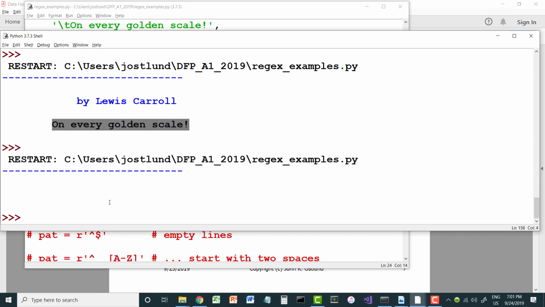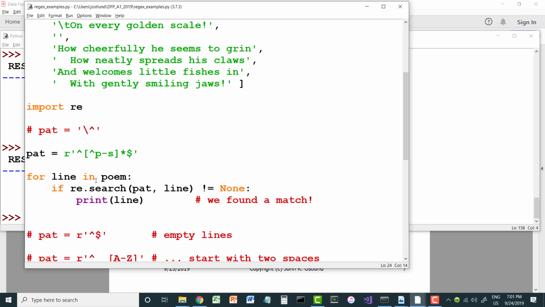Okay. Well, of course, S is a very popular character in English. So the only lines that didn't contain a P or a Q or an R or an S were the dashed line under the title and the 3 empty lines. Let me try to pick some more obscure characters.